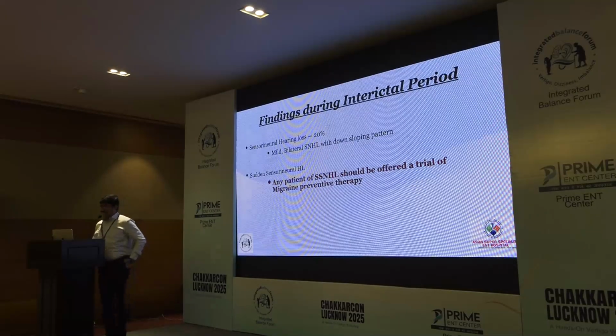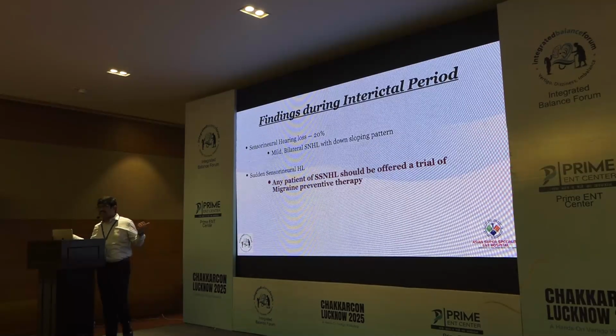And during the interictal phase, you can find sensory neural hearing loss. A mild bilateral sensory neural hearing loss with downsloping pattern, particularly at the high frequencies. This is one of the most common features that we see in vestibular migraine, which differentiates it even from Meniere's disease, where you have a low and mid frequency loss, particularly unilateral.